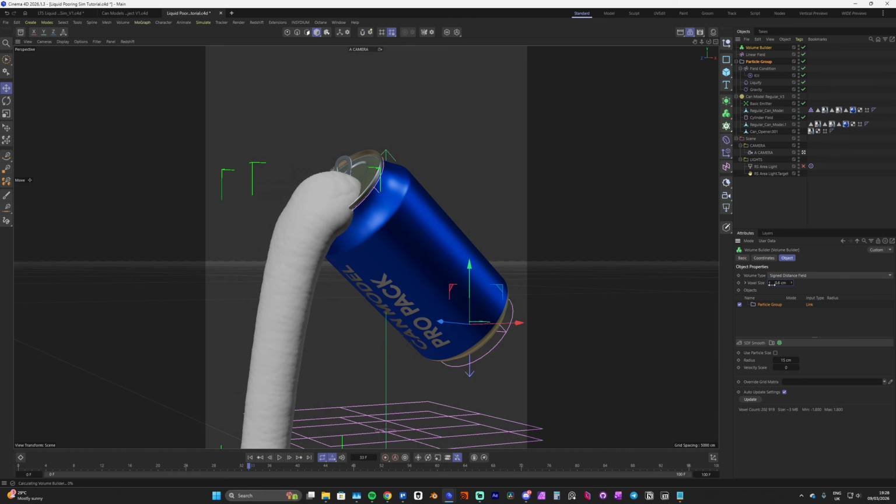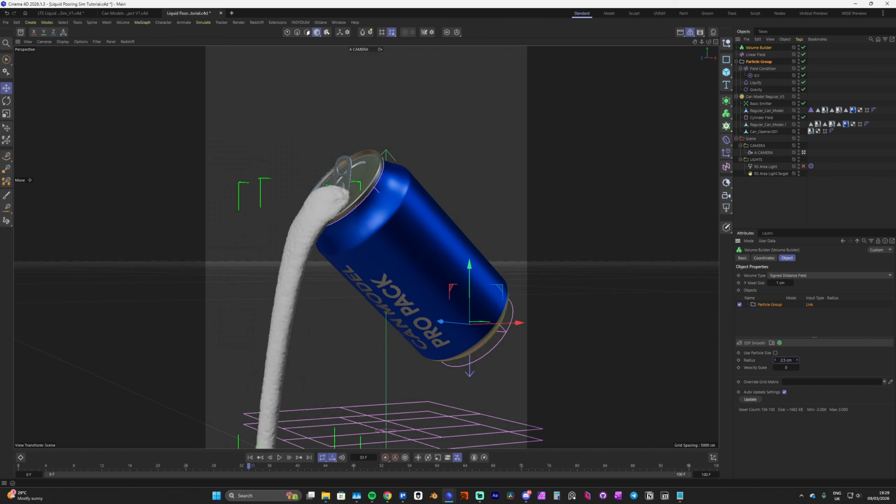I think I went pretty low for this, but we'll keep it around 1. I think I might have gone 0.3 in my example, but for the speed of the video, we'll keep it at 1 for now. And what we need to change is this radius, which is when you select your particle group, you'll have this radius. And we can turn this down, and it's going to change the radius of those voxels.